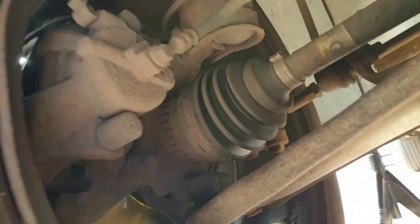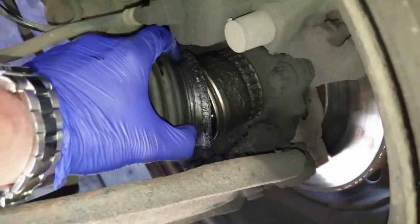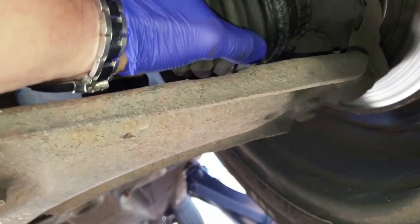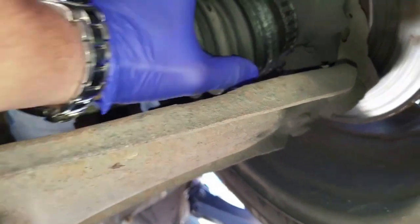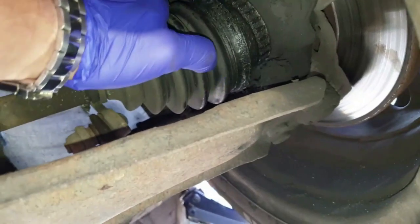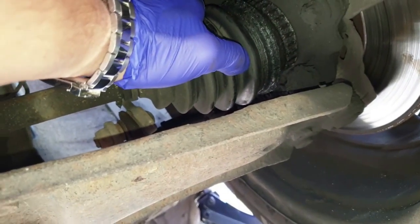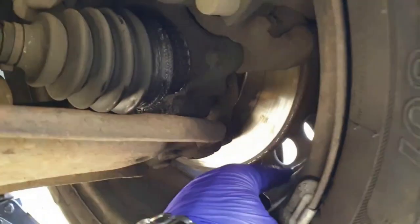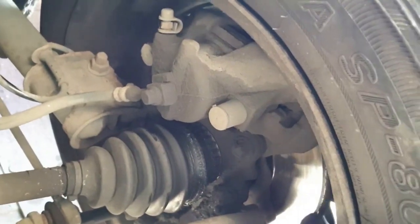Let's have a look at the drive shafts and specifically the CV boots. This side seems good. The brake disc is in good order too but I'll check the pads with the wheels off a bit later. The near side CV boot has lost its clamp and subsequently all its grease, so that'll be something that needs seeing to promptly. It looks to be more of a lip on this brake disc but it's not — it still has lots of miles left in it.